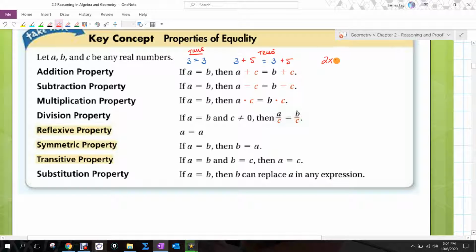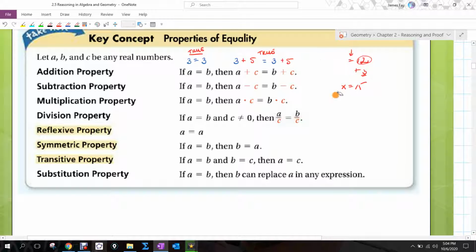So if I have 2x minus 3 equals 12, we use the addition property of equality all the time here because we're going to add 3 here and add 3. This is saying that A is equal to B, and if I add C to both sides, my result should still be equal. Those two things, because I added the same amount, some C term, to both sides, that is still true. Okay, so that's kind of where we see the addition property.